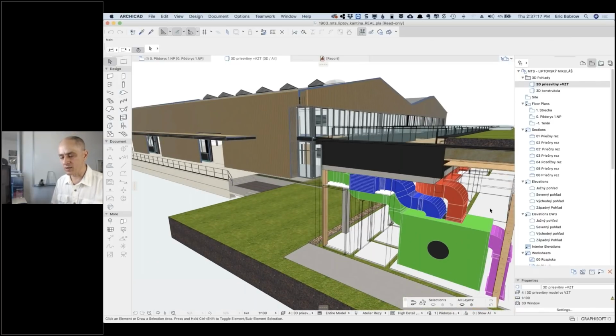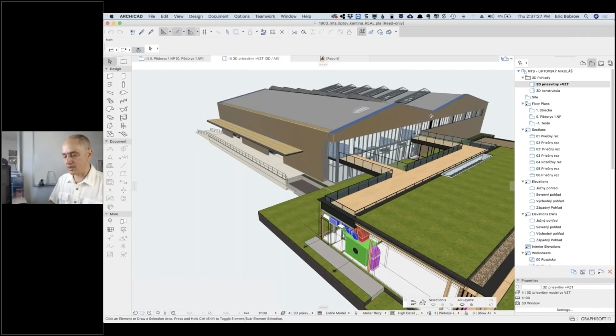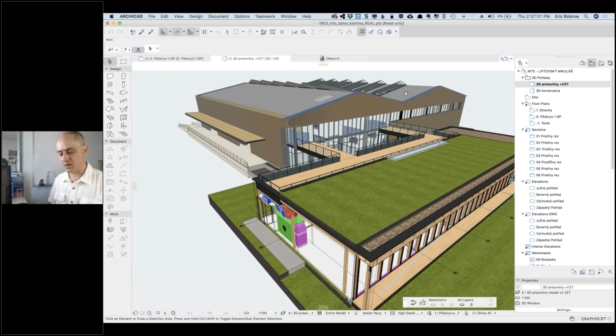All right, so we've got some mechanical systems in there. If I zoom out and get more of an overview, let's see if I can navigate around. So we have a green roof, is that right? Yes. Okay, excellent. Is it this building here that is the canteen? Yes, that's the canteen, and behind that canteen is the factory with the offices. Right. Okay.